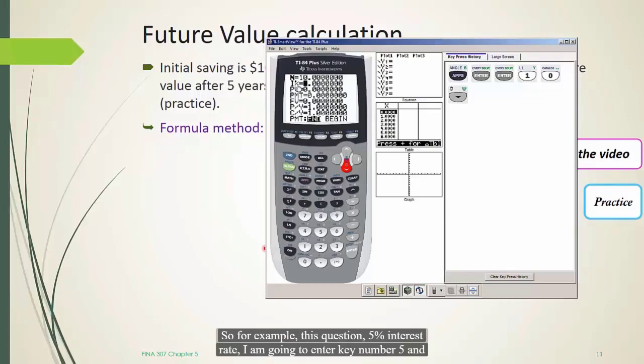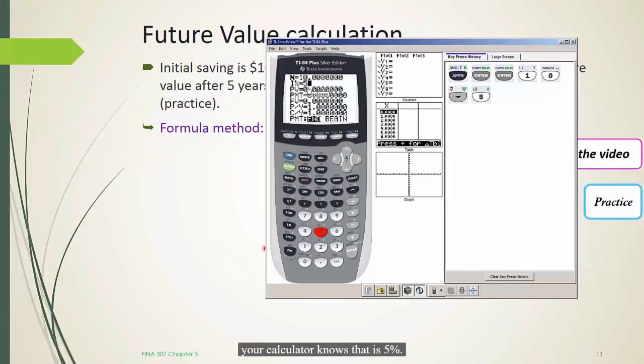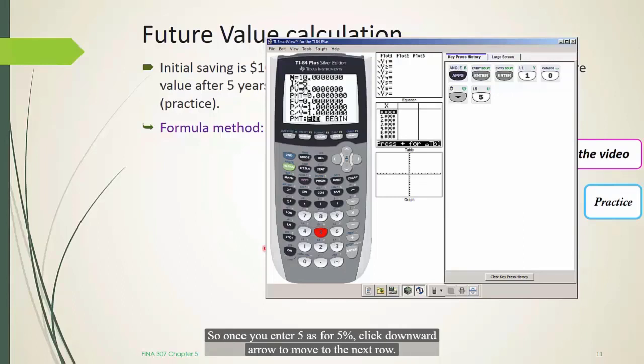So for example, this question 5% interest rate, I'm going to enter key number 5, and your calculator knows that's 5%. Don't enter 0.05. Otherwise, your calculator will think that 0.05 is 0.05%, which is wrong.